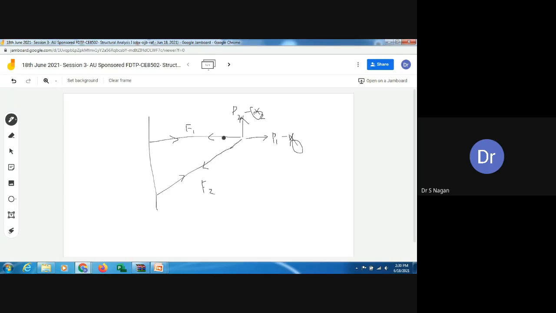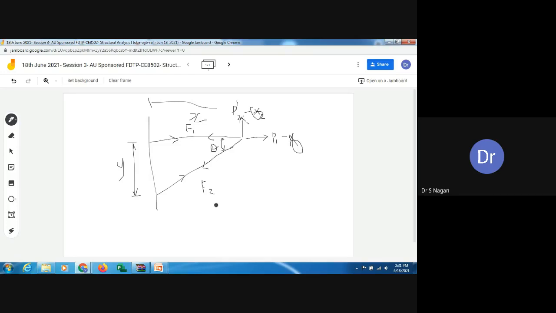So we can easily find the angle made by this. How can you find this angle? Any idea? Say if I know the height of the truss, say this is Y and this is X. What is tan theta? Y by X. Tan theta equal to Y by X. The Y distance and X distance will be known for the truss, so we can find the angle. Then, as I said, knowledge of trusses and the method of joints should be helpful here.